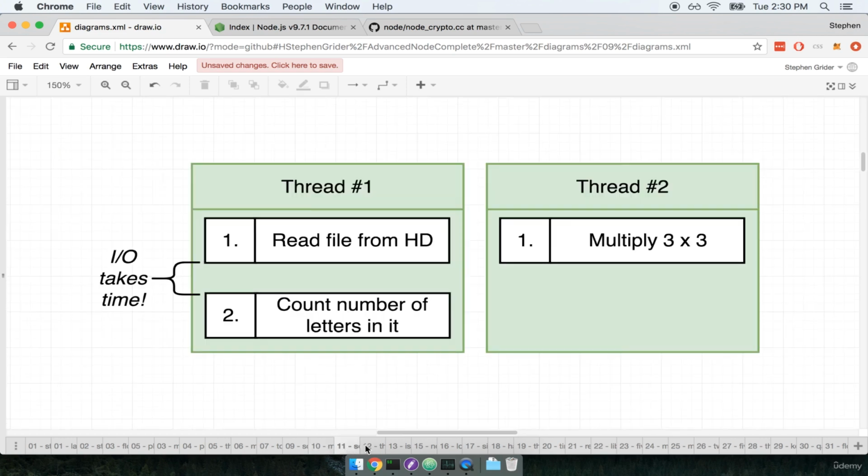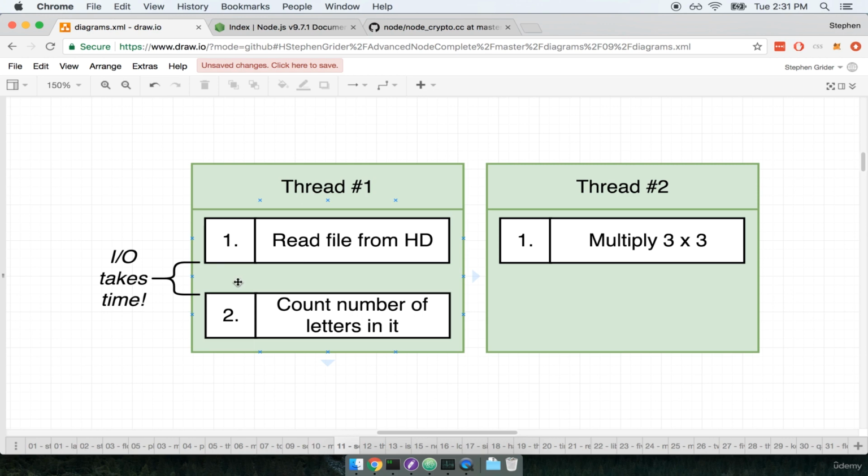The second thing we can do is more closely examine the work that is being done by each thread. So this is where things start to get really relevant for us in the JavaScript world. Let's imagine for a second that we have two threads here that are both competing for processing power. Thread number one has a set of instructions that want to read a file off the hard drive and then maybe count the number of characters inside of it. And then thread number two over here wants to multiply 3 by 3. The thing to keep in mind is that any time our computer tries to read data off of some type of medium, like a hard drive, we refer to that as input or output operations, and it always takes some non-zero amount of time.